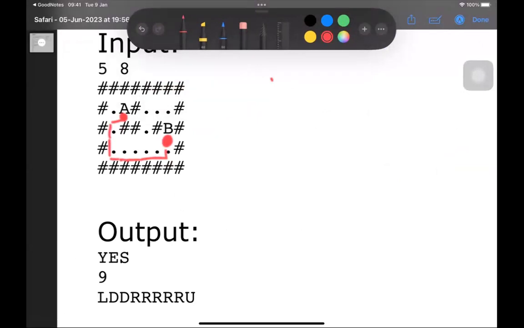How many people can do this? See, this is just a normal grid, and you just have to assume every node as a normal node, right? Like this is a node, this is a node, this is a node. There is an edge between these two nodes, there is an edge between these two nodes, there is an edge between these two nodes, and there is an edge between these two nodes. As simple as that. So finding a path, is that difficult or not?